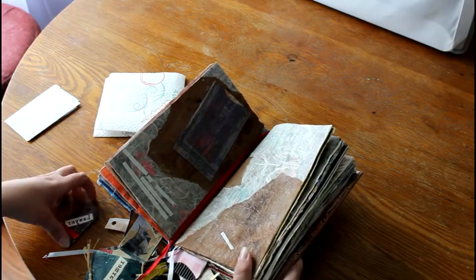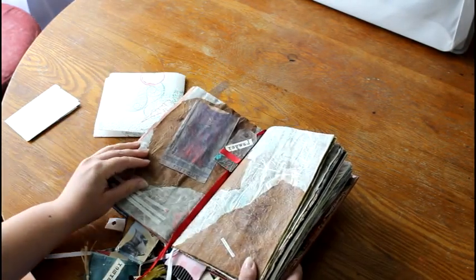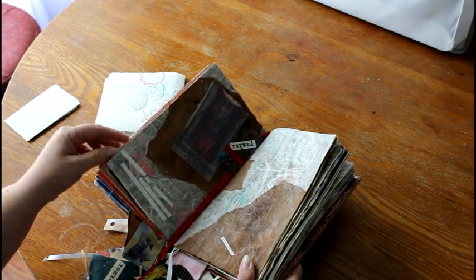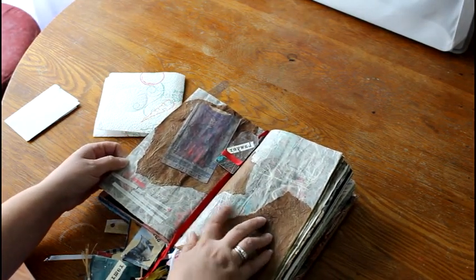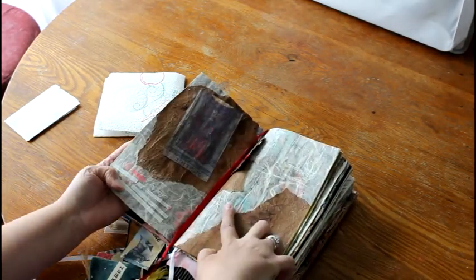This is the lawyer's page. The tag for that one has come off, obviously. A lot of mulberry paper I used on this one. And I had a whole book of decorative Christmas wrapping paper that didn't have very Christmassy patterns, so I used that for a lot of these backgrounds. That's what's under the mulberry paper, you can't really see very well.